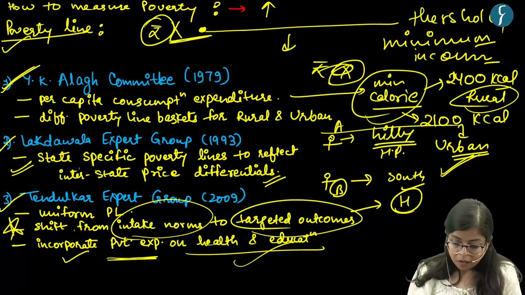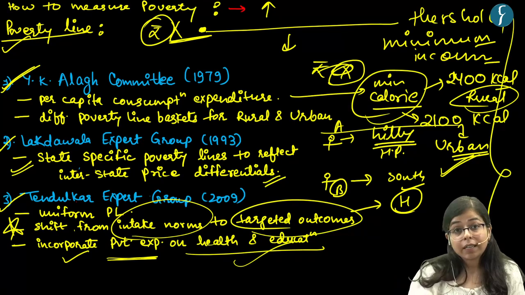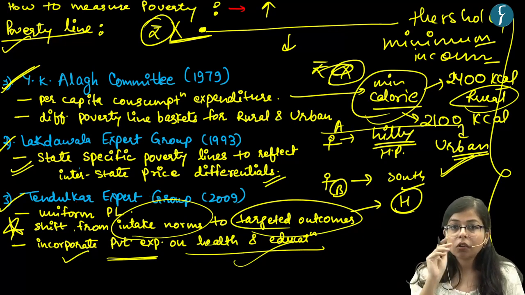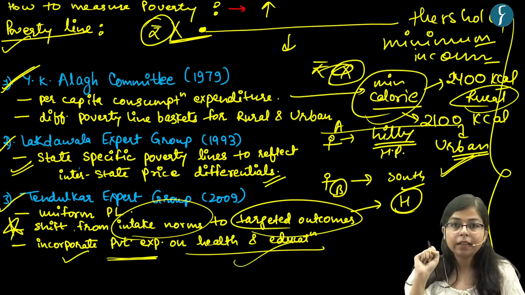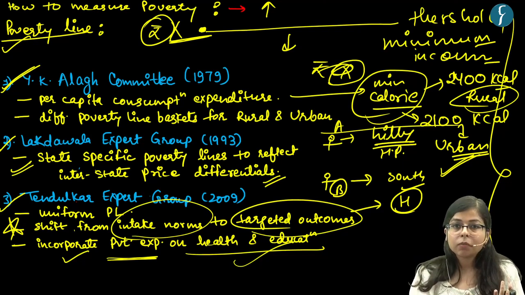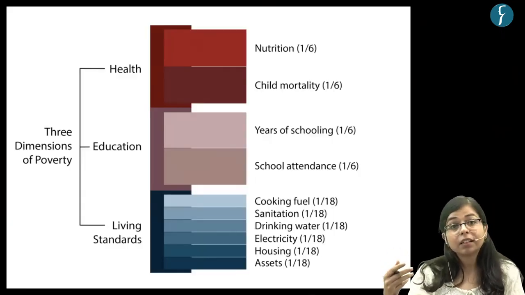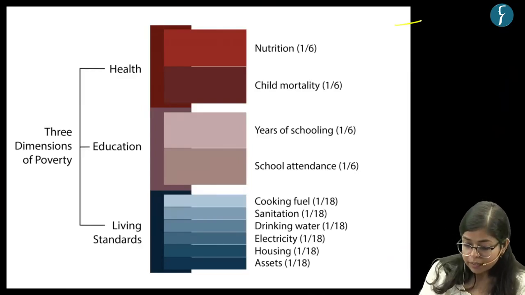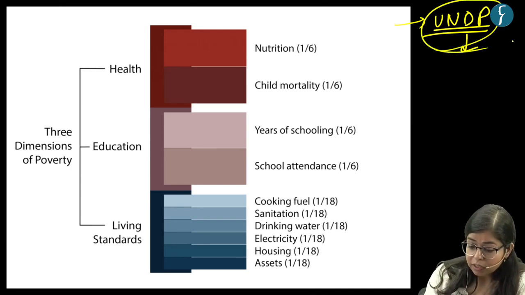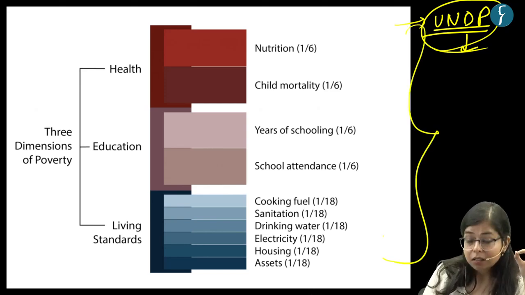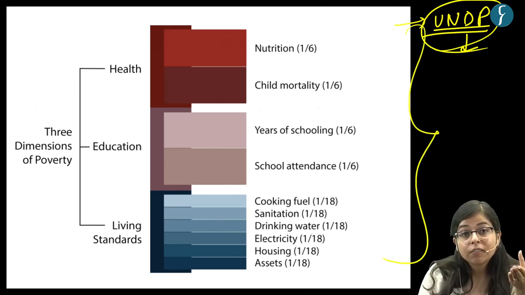Now, this consumption based poverty estimation is not holistic, as it only covers a few parameters, a few indicators to gauge poverty levels in the country, right? It is only seeing calorie based intake norms, say health, education, but there are several other dimensions to poverty. Now, to understand this, there is a multidimensional poverty index which has been launched by UNDP, United Nations Development Program, and this is a holistic indicator to gauge the levels of multidimensional poverty in any country, okay?